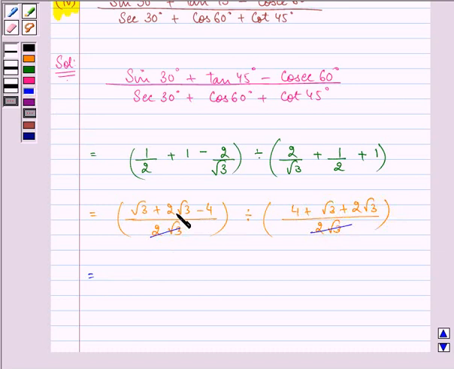Simplifying, we have root 3 plus 2 root 3 as 3 root 3 minus 4. It is getting divided by 3 root 3 plus 4.